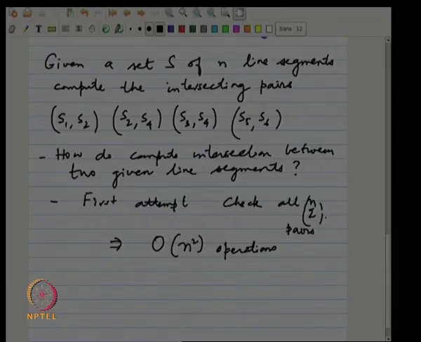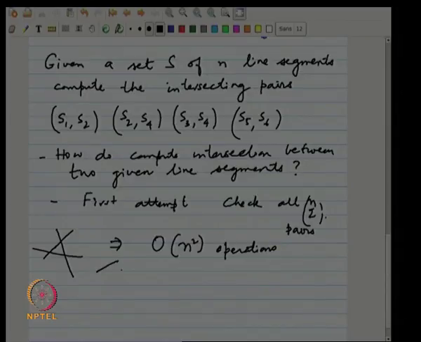Now, at the end of the algorithm, it may turn out that maybe all the segments actually intersected. So, there are n choose 2 intersection pairs, right. All segments can intersect, in a simple situation. You can have everything intersecting essentially. You can always easily construct cases like that. So, that is one possibility.